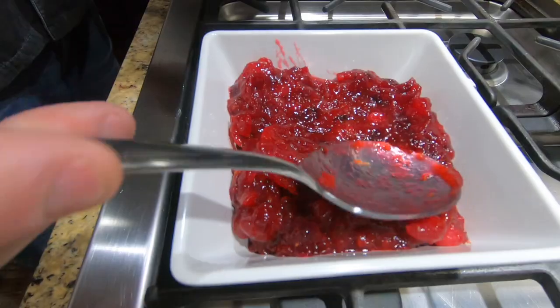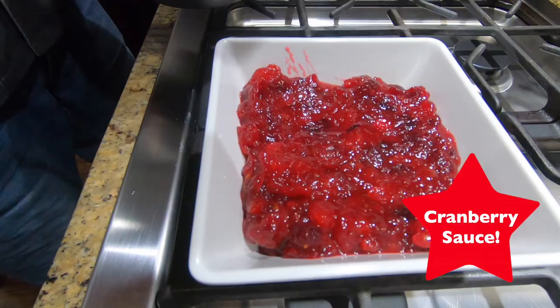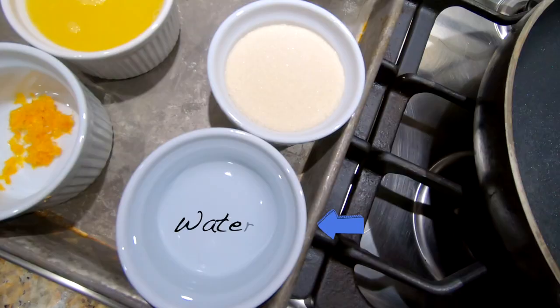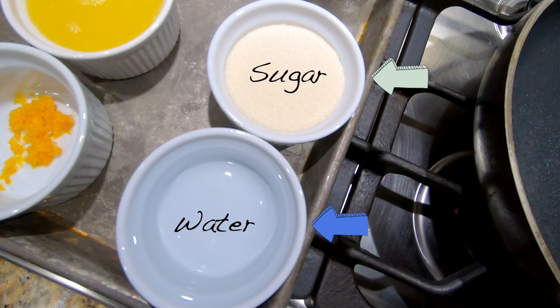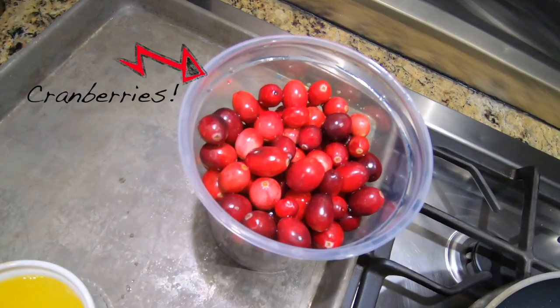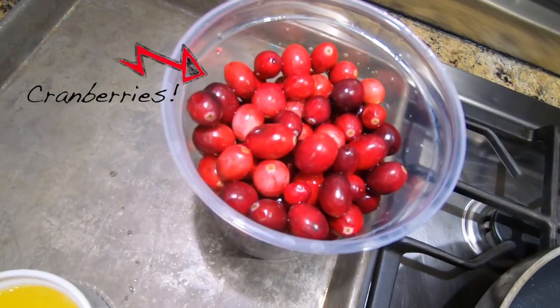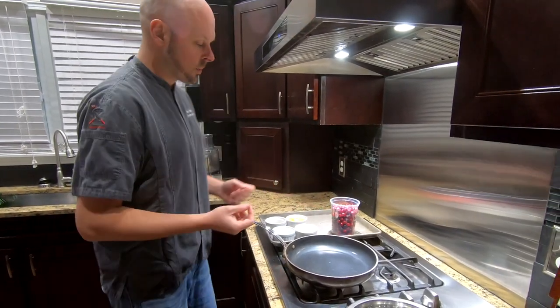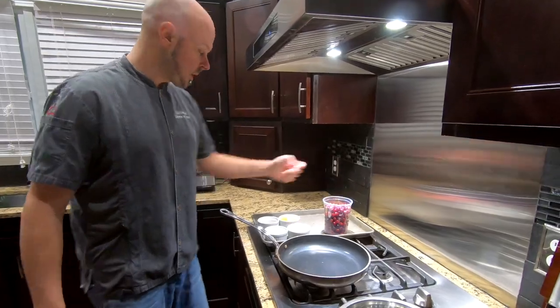This is gonna be our COVID cranberry sauce. Super simple. If you've ever made simple syrup before, just equal parts water and sugar to get it started. The only thing we did ahead of time is we rinsed and washed our cranberries thoroughly. Feel for any soft ones. Sometimes every once in a while, there's one that went rogue. You can see one right there.